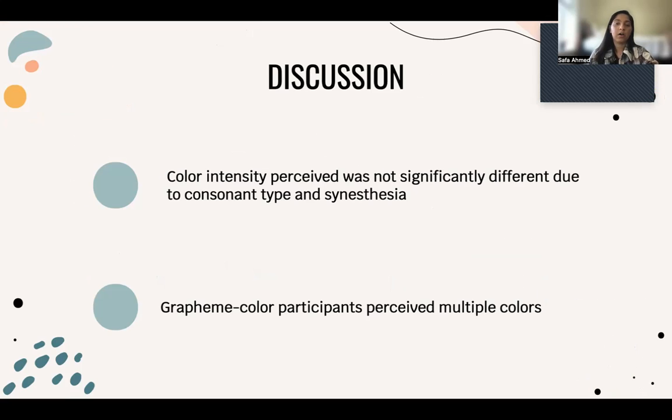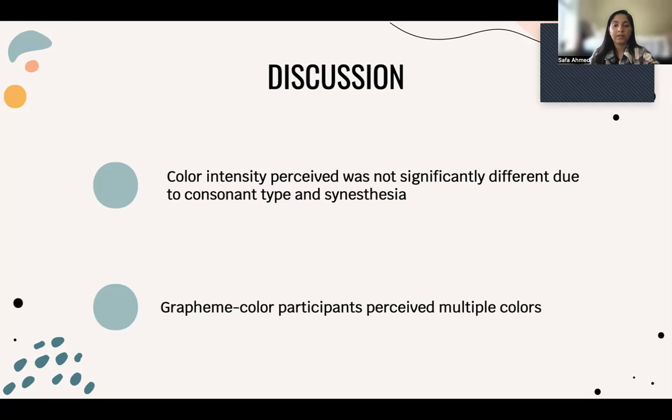The hypothesis that harder consonant words would evoke darker intensities of color, while soft consonant words would be more likely to evoke lighter shades of color in people with chromesthesia, was not supported by the study, as the p-value wasn't significant. However, because the significance value for the difference in color intensity between hard and soft consonant words was approaching statistical significance, it's possible that the study was just insufficiently powered to detect the true effect.